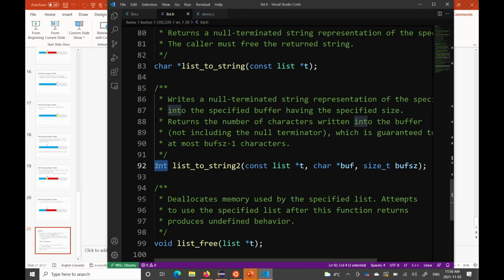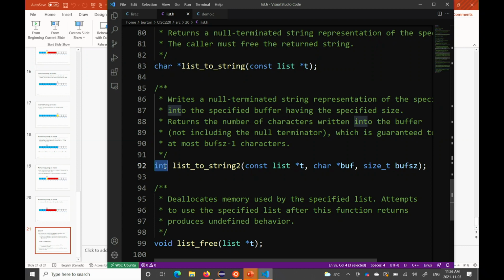So the idea in the second version of toString is someone gives you a buffer big enough to hold the string representation of the list. If it's not big enough, this function is actually very nice. It fills up the buffer as far as it can and then returns back the number of characters it put into that buffer. It always returns the number of characters it put into the buffer.